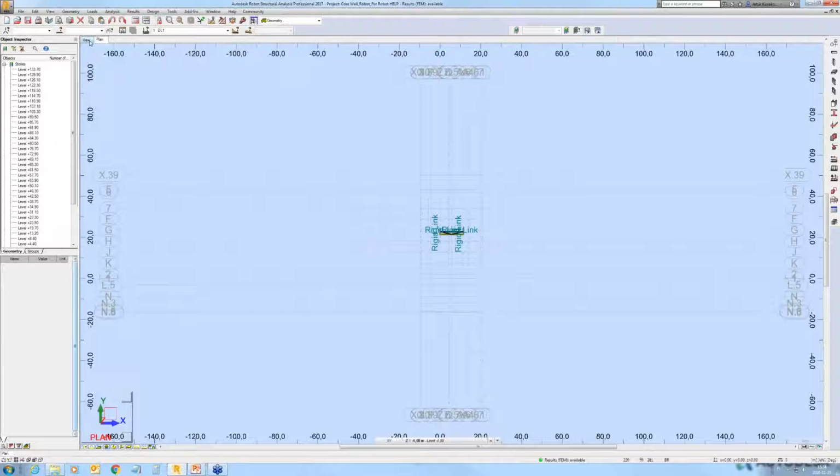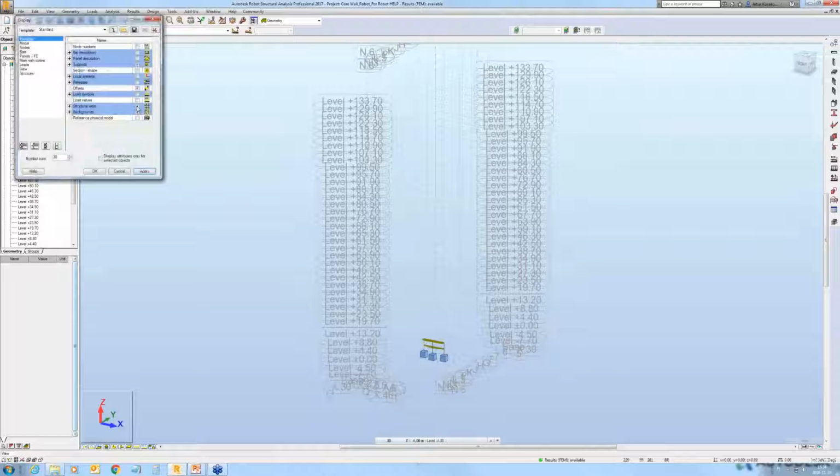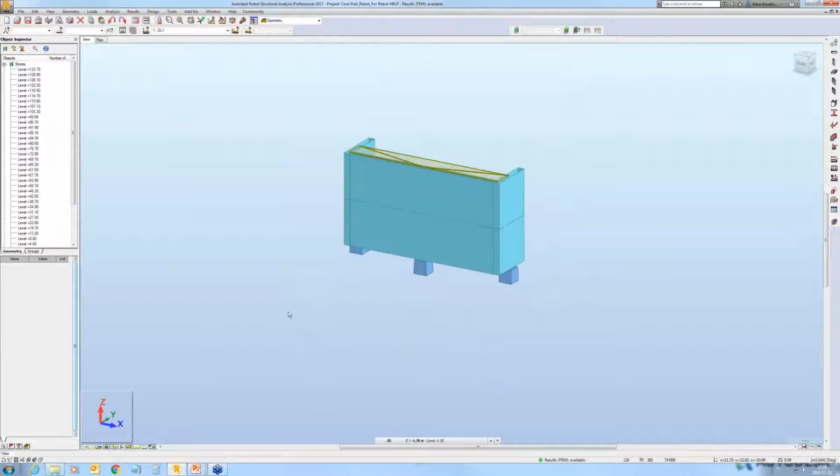We have a situation where bar elements were used to represent walls, and to indicate that this is really not a point connection, but a connection along the entire wall edge, rigid links were defined.